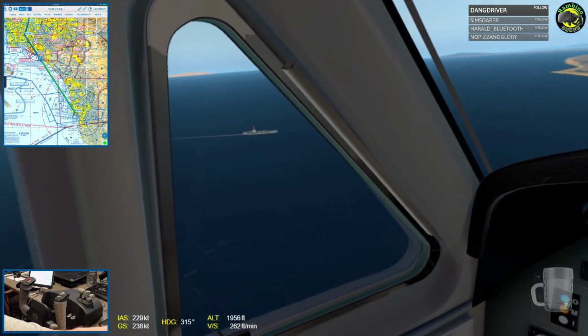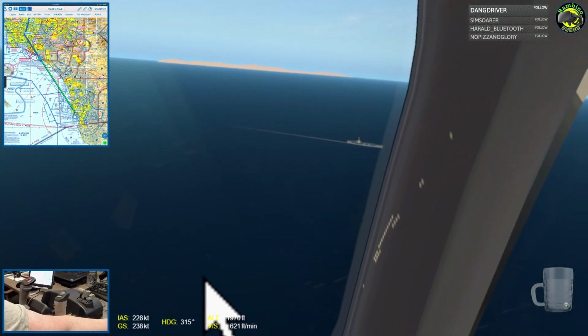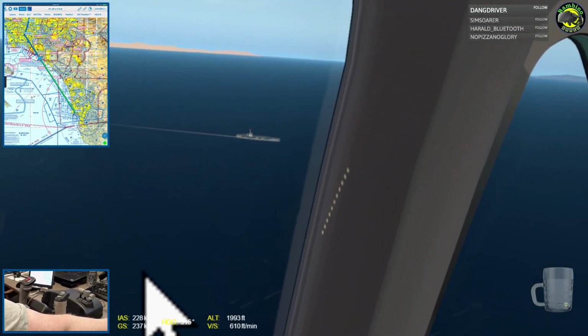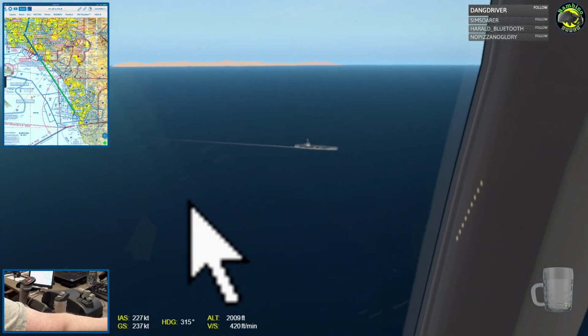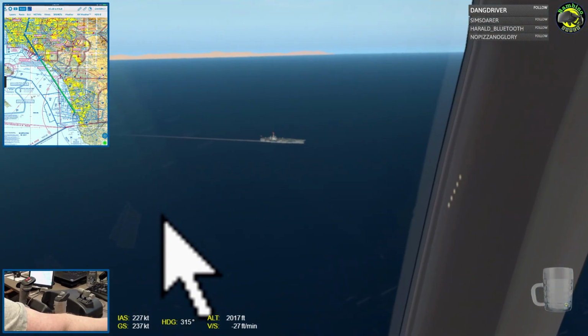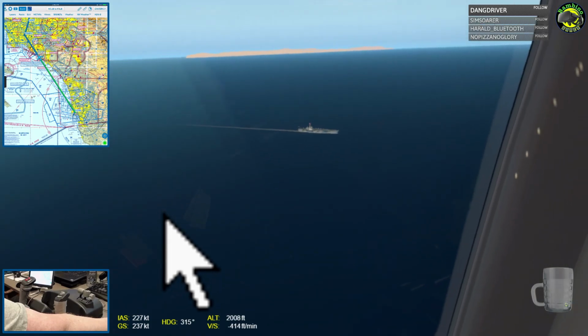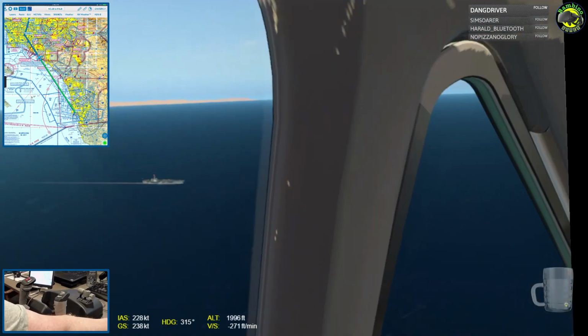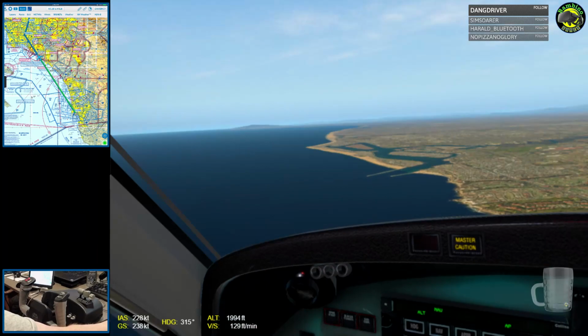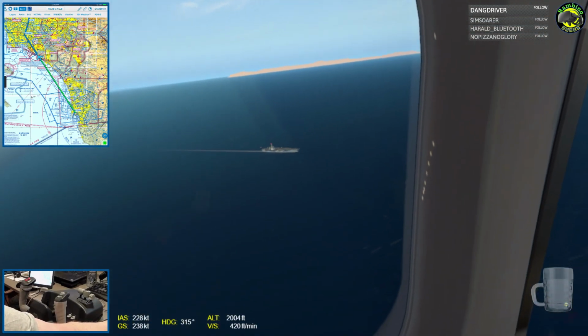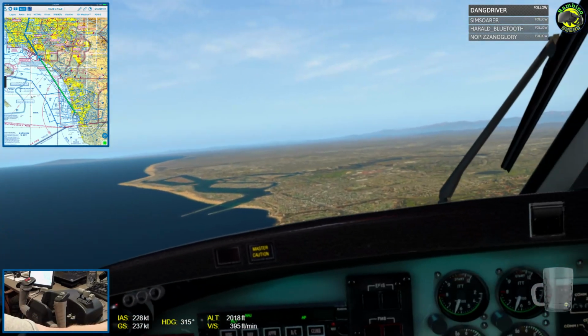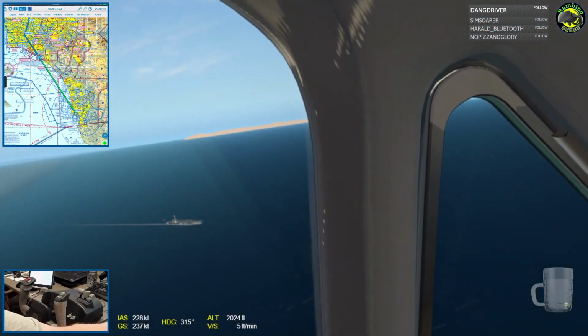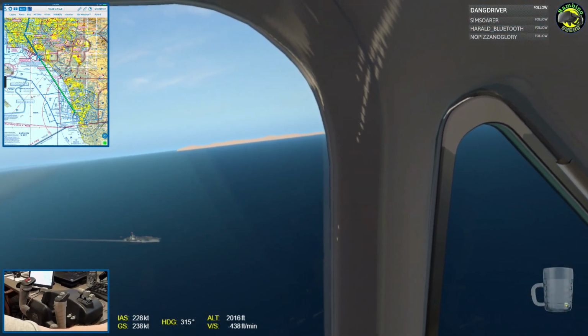All right, let me just see if I can zoom into this carrier here. It's heading into port, it looks like. Pretty cool. All right. Oh, look at that.